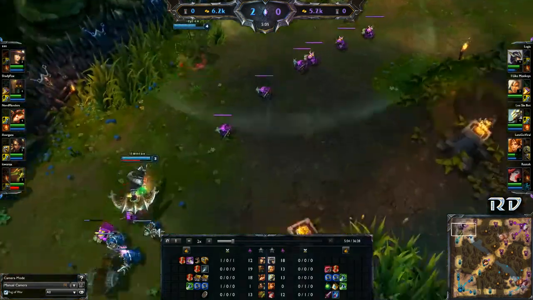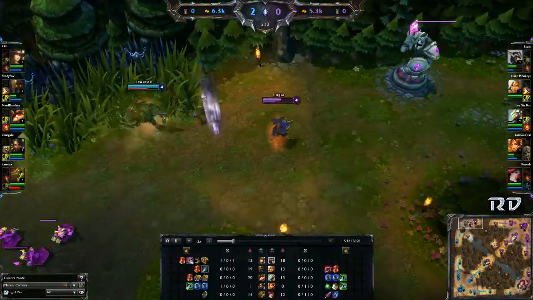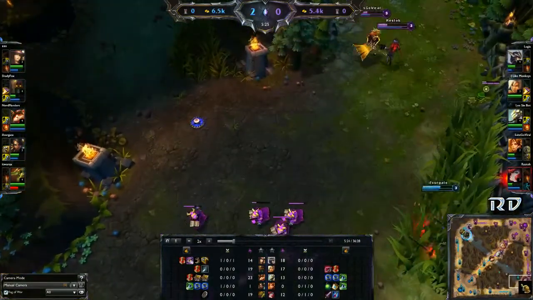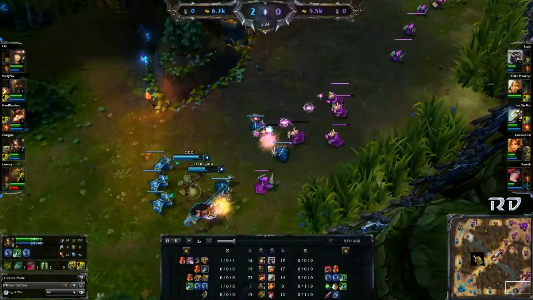So we do see that Quinn is having to go up against 2 top right now. Bot is doing some very effective harass. I mean, honestly, Caitlyn and Nidalee, they damn well better be.